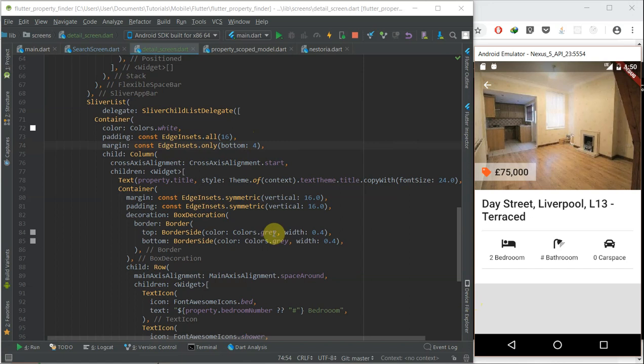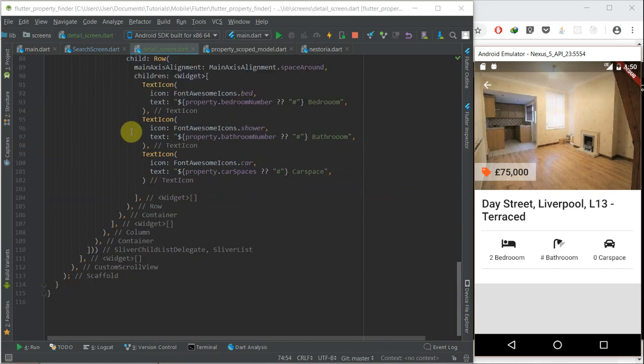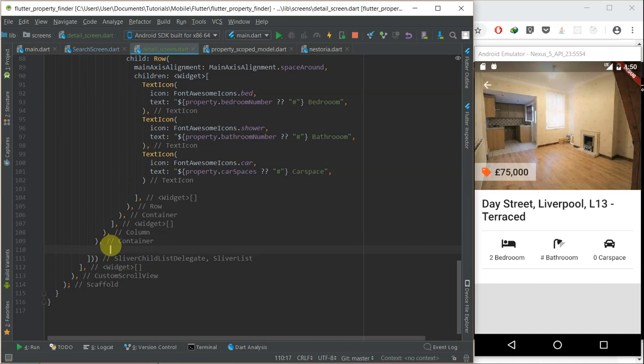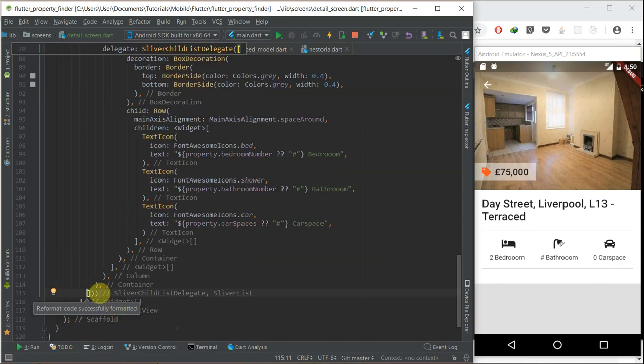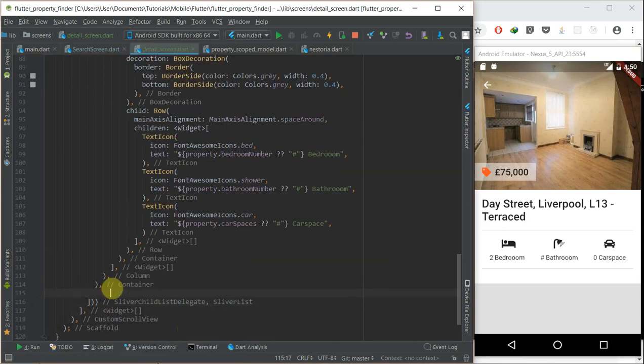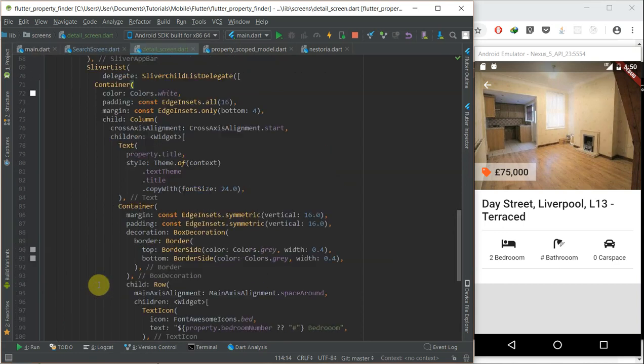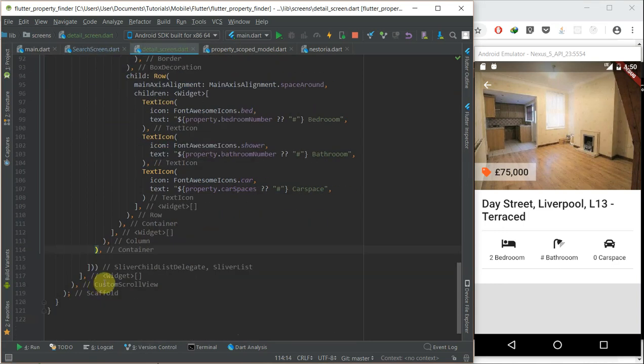Cool. So we'll head over to the next section here, and the next one is also going to be my code. Okay, let me confirm. Okay, yeah. So the next section is also going to be a container.